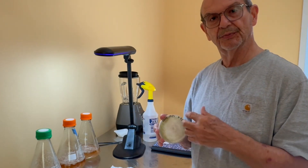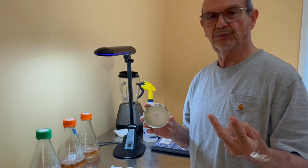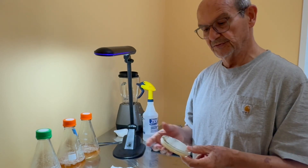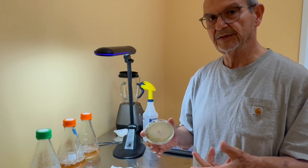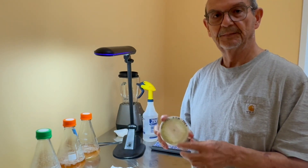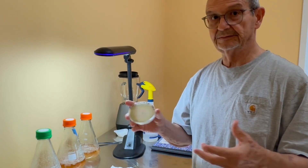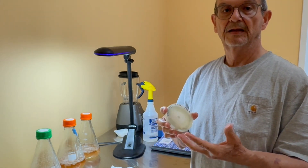It's not sporulating very strongly on PDA with antibiotics, so I want to do a pure liquid culture to propagate it and to inject it in the grain bag. I also want to save some in my refrigerator for future use. These are skills that growers of medium to large size should be learning — agricultural extensions, universities, or high schools should be involved. This is the future of biological controls: you pick them from your own soil, you know they have worked, and then you reapply them. You have control over the whole operation, it doesn't need a lot of equipment, and you're saving a lot of money by making biocontrols yourself, and making them very clean.